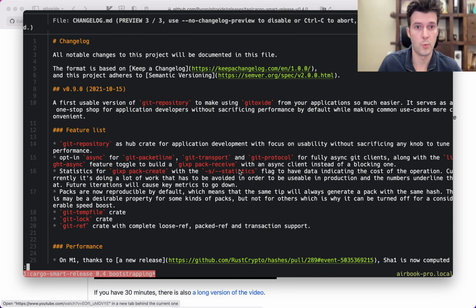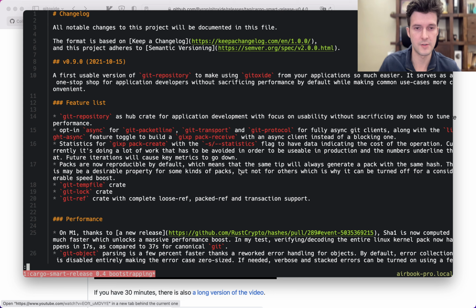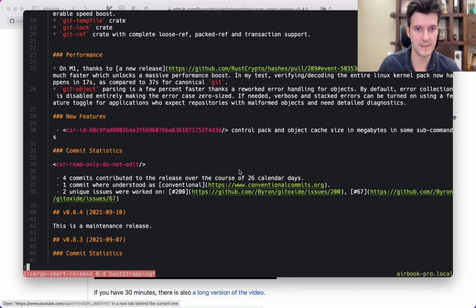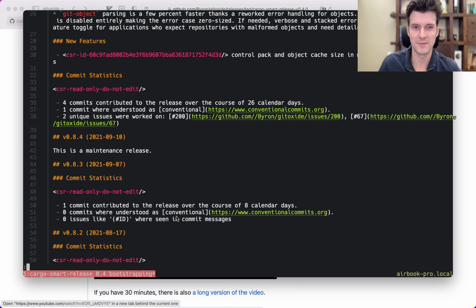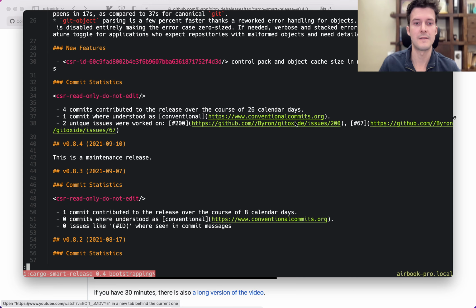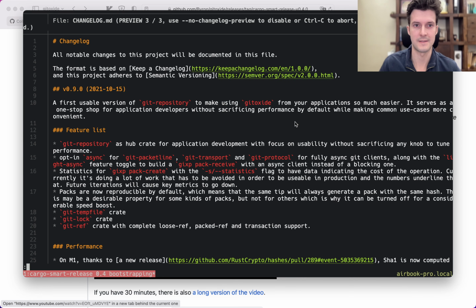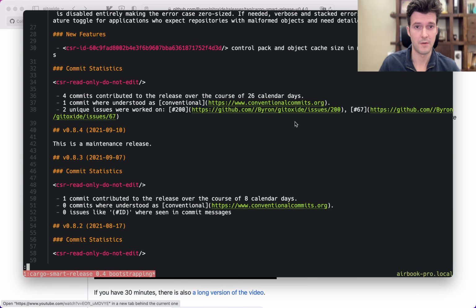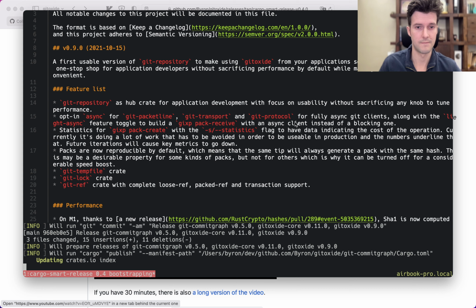All right, last one. Oh, this changelog has a bit more in it because I have been collecting features over the month. How much time did pass since the last release? 26 calendar days. Okay. I think for 8.4 I didn't really specify a changelog because it wasn't ready yet, and it's just a maintenance release, and releases went kind of out of control a little, and changelogs weren't properly maintained, but this now ends because now I have Cargo Smart Release 0.4.